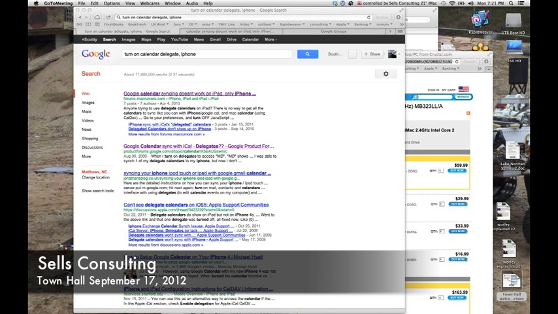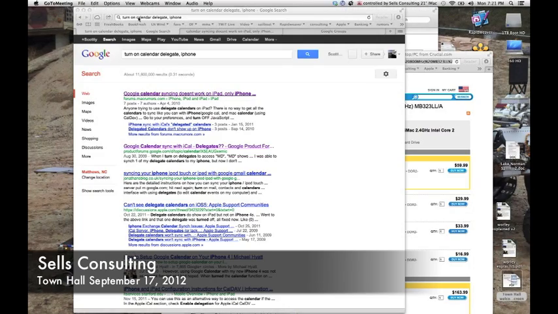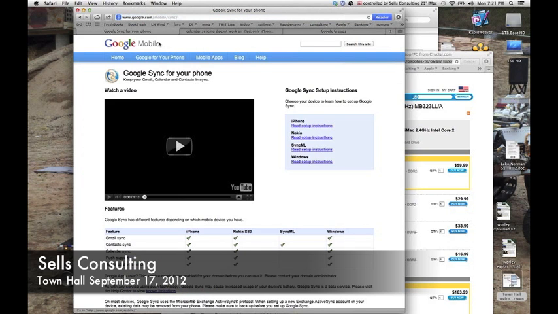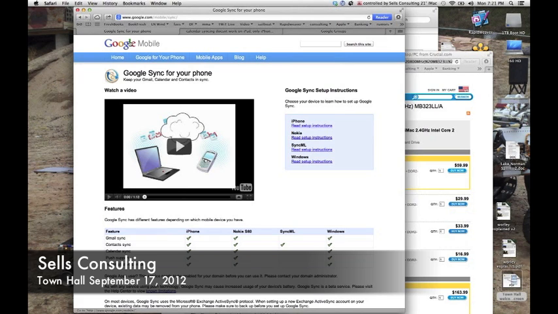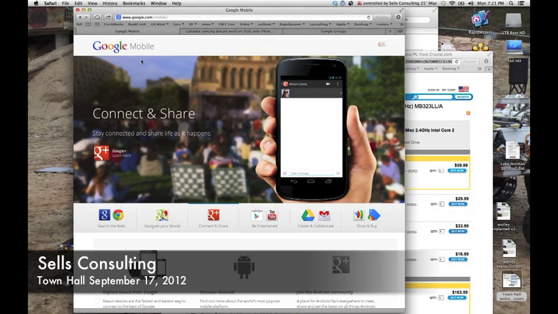Oh, okay. Now on your computer, go to m.google.com/sync on your computer. And you may have logged in there as well. You would think that they would make this so much better. So I just went to m.google.com/sync and I'm not logged in. So I need to log in first. It doesn't matter what service you use. You just got to log in first.